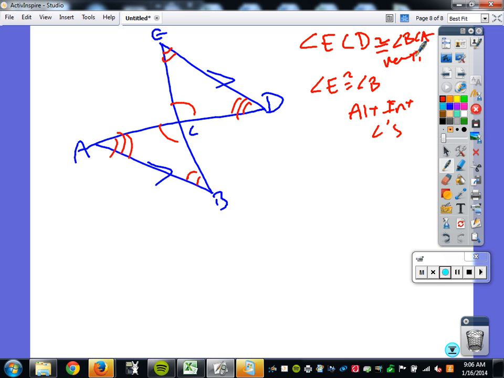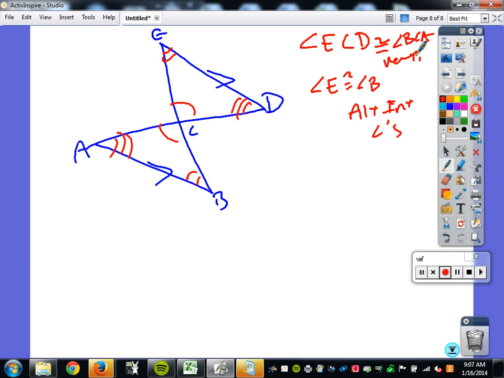You guys see how I proved it? I just didn't say they were congruent. I said they're congruent because. Okay? Does that make sense? I don't want to just say they're congruent. I want to know why they're congruent. Okay? Because if not, you're just telling me I believe they're similar. You know what I mean by angle.